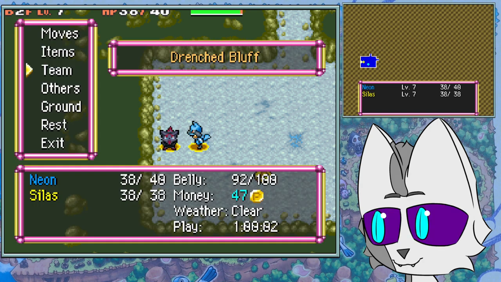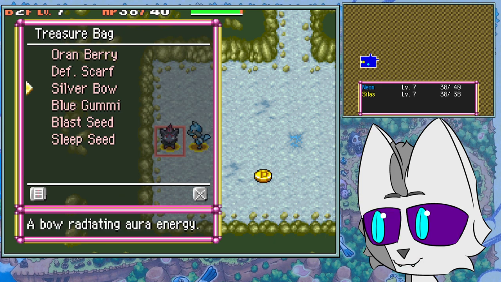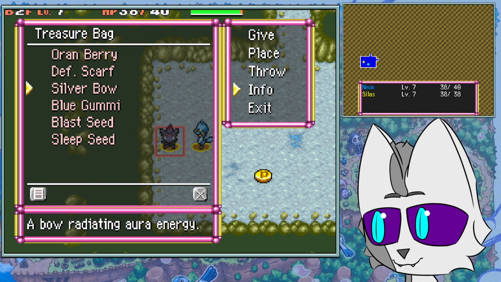I don't see my belly anywhere. Oh, nope, 92 out of 100. But, of course, let's see. Silver bow, what be you?